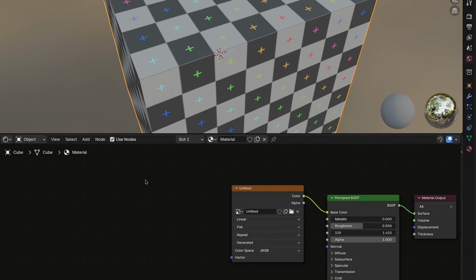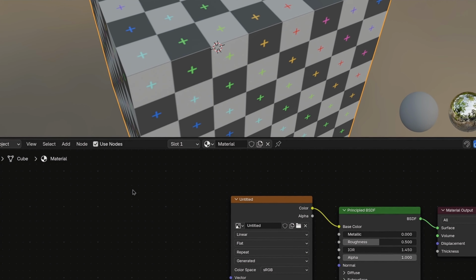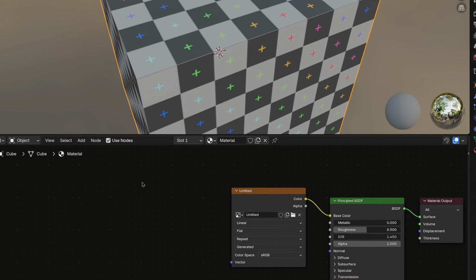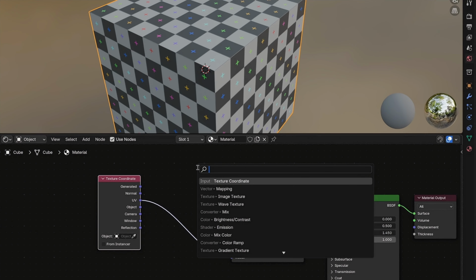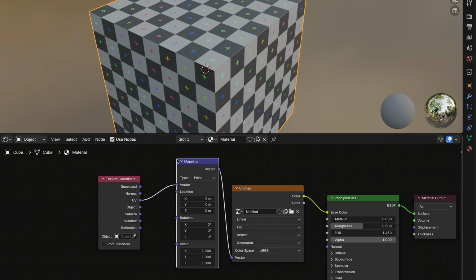To use your UV map, you just have to use an image texture node in Blender's shader editor. It will by default use your UV map. If you want to further edit the mapping in the shader editor, you would have to use a mapping node. But the mapping node won't default to your UV map, so you will have to use a texture coordinate node and connect the UV output to the mapping node.